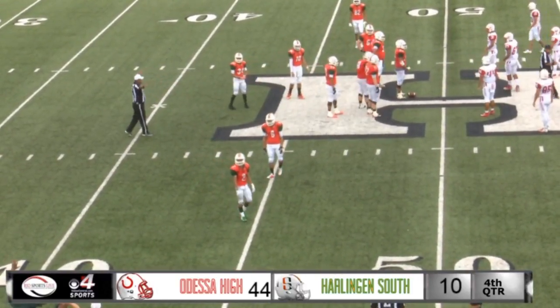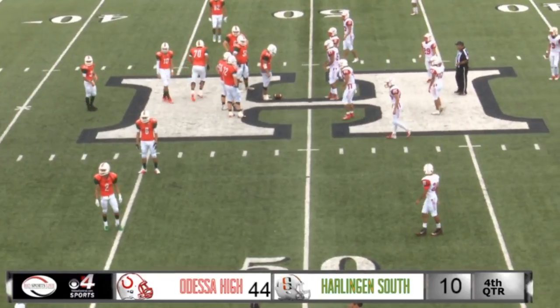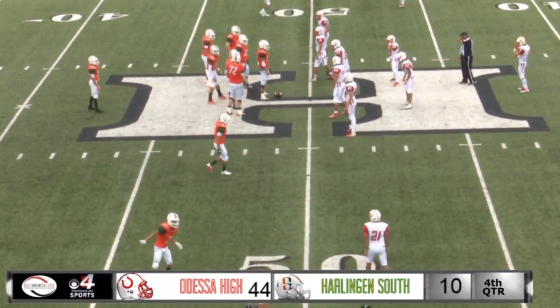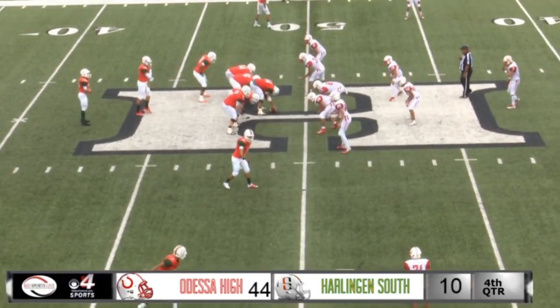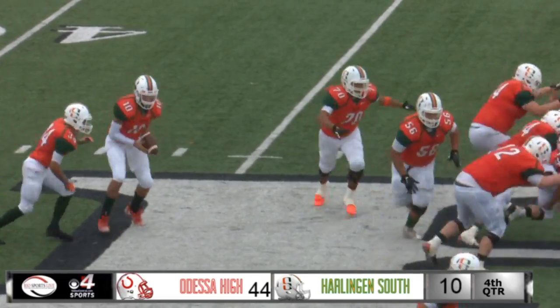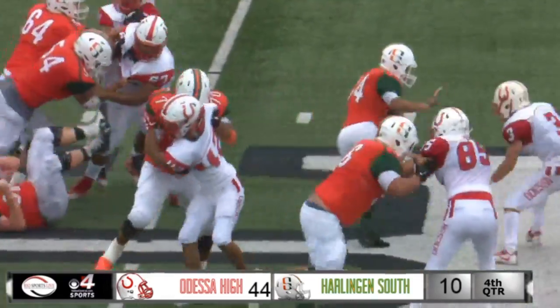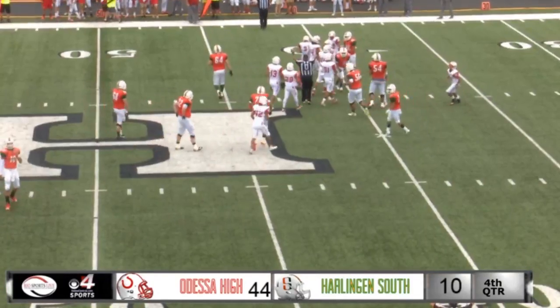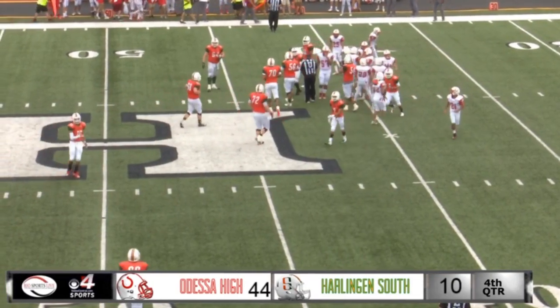Against McAllen, when it was near in the fourth quarter, there were not a lot of pass attempts for Cortez, but when he did have it, he has the arm to get it where he needs to. But you really see a lot more design runs for him. Taller quarterback, too, for the Hawks. So definitely a handoff there this time. Muniz making a nice move in, then out, and he's going to gain about 9 yards on that. First down for the Hawks.